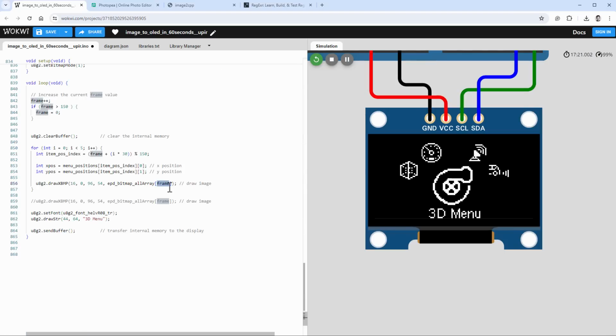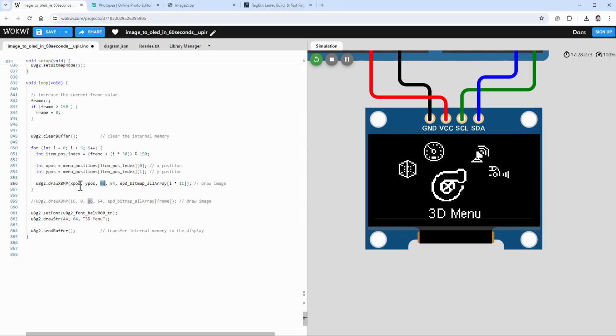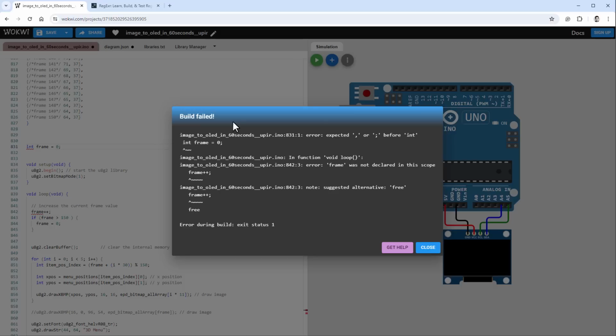So I believe that I can use the index of I times 11. And of course, the X position will be X position, Y position is Y position, and the size of the image is 16 by 16 pixels. And I hope that's all that's needed to draw those small icons. So let's restart the simulation. And I guess I was wrong.